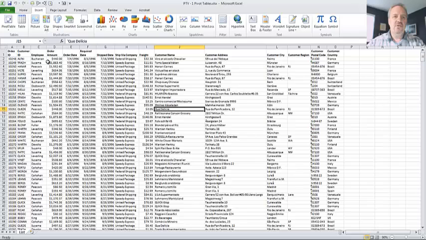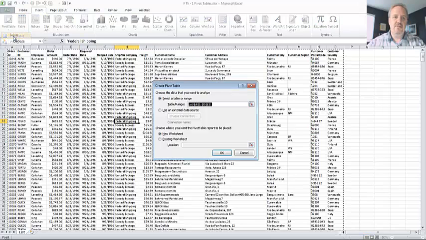Okay, so in order to create a pivot table, we go to the Insert menu and look at the Pivot Table button up here. This is on the top left of your screen. The Pivot Table button I can also pull down to show me a pivot chart, although I'll need a pivot table to make a pivot chart, so I'm just going to go directly from here. Notice that I'm not selecting the whole table. I'm just randomly selecting a cell somewhere in here and then saying, give me a pivot table. It's going to automatically, intelligently expand the data so that it grabs all of the data in here.